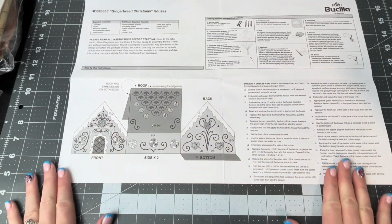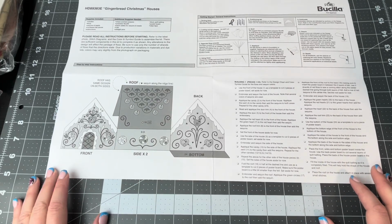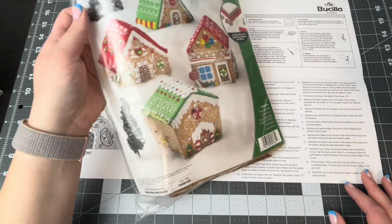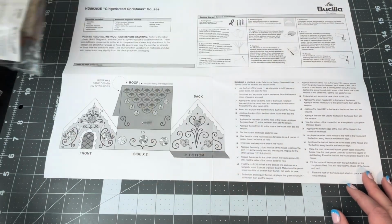So we'll start with gingerbread house number 1. And I don't know what to call this one. I guess just a small triangle house with the red roof on it. Okay.